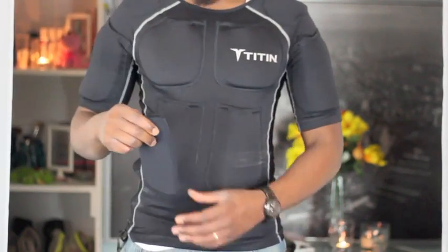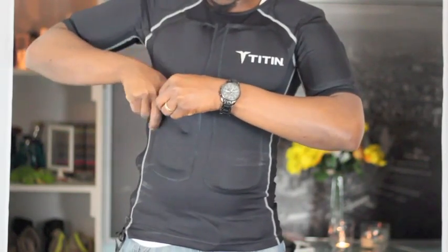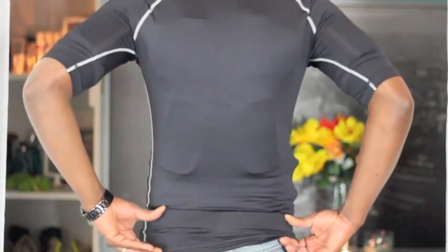The only thing is we think that this one might be a little bit too small, and it does kind of make you laugh when you see people wearing it, but it is an intense piece of workout equipment, and it's awesome, and it makes your workout a lot more intense, and it's definitely worth the investment if you're into the fitness lifestyle such as we are. I think it's really cool. You can see it's a two-layered shirt. The first shirt has pockets for weights, and the second one is kind of like a compression and holds it all together, and I think that's really cool.